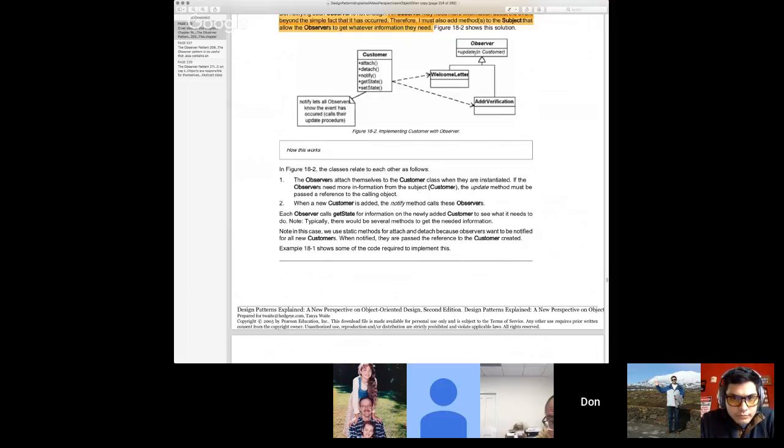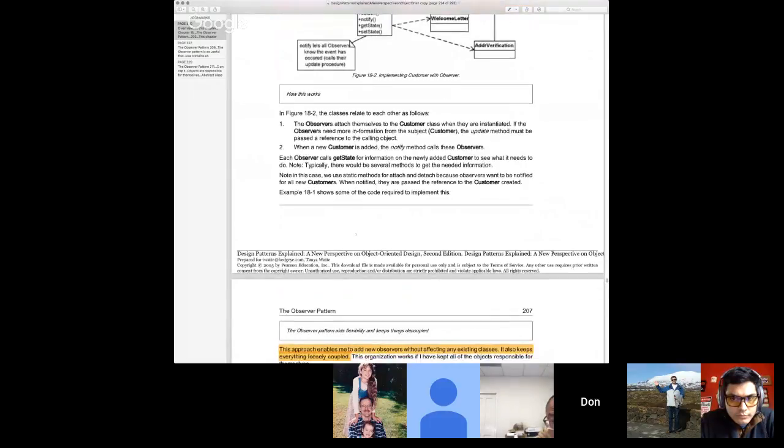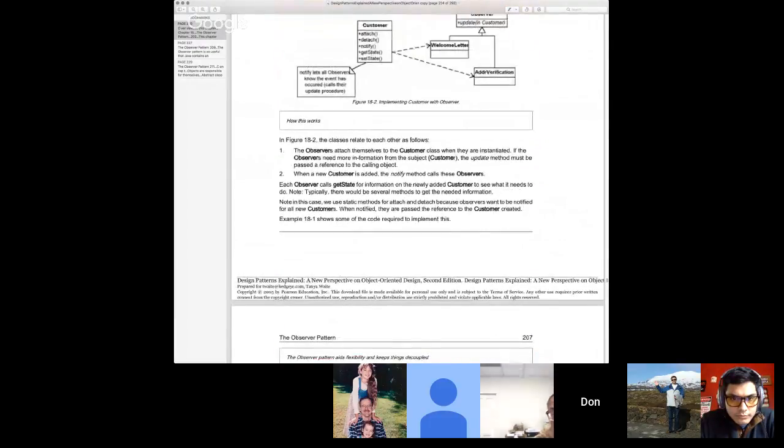And so then they'll handle the update all in their own way. And then each observer can call the getState method to get whatever information they need to complete their action.